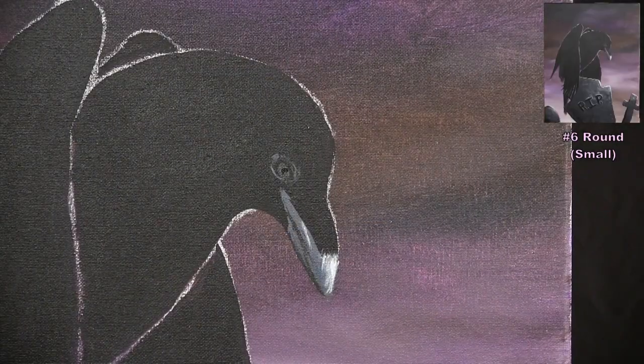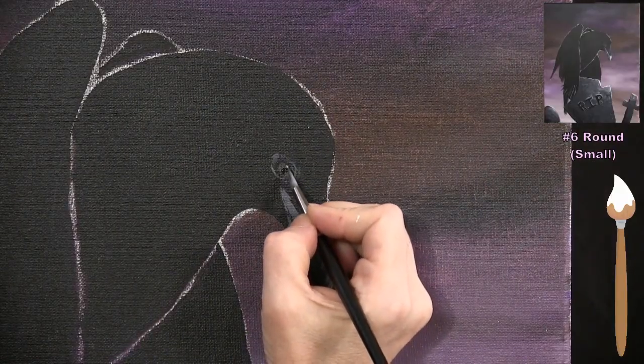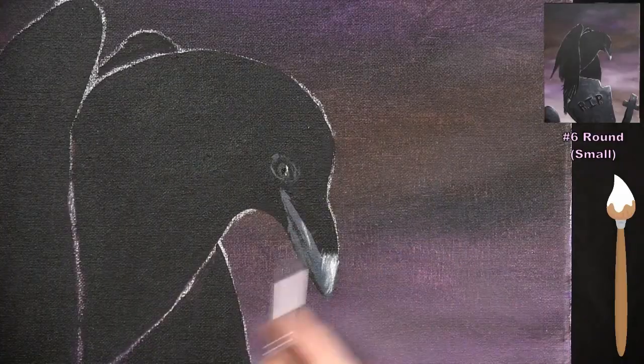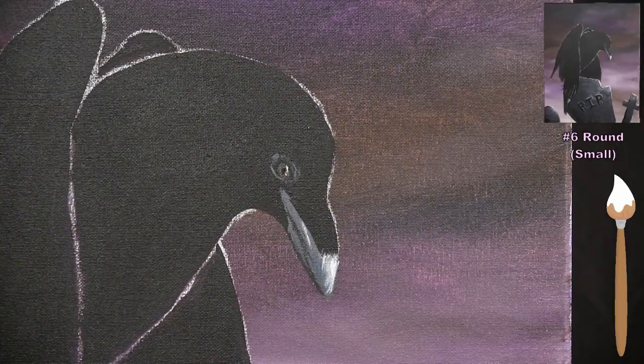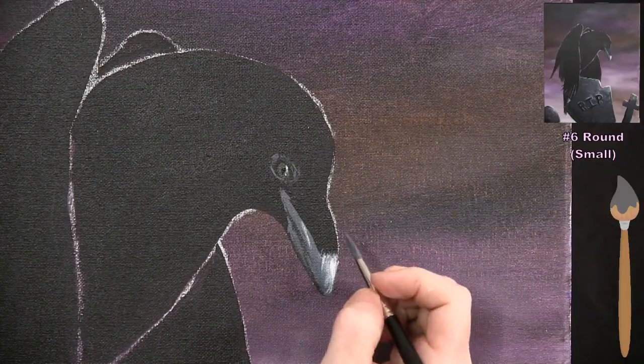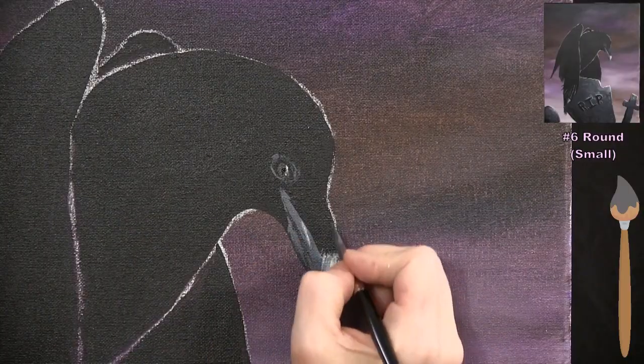Now I wipe my brush off. I'm picking up a touch of white paint to give myself a little twinkle in that eye. And that's all I'm going to do for the eye. Right in through here, I just want to give those little feather look that I was talking about. So I'm picking up some of my light gray and a touch of water on my brush because I just want little tiny streaks in through here.